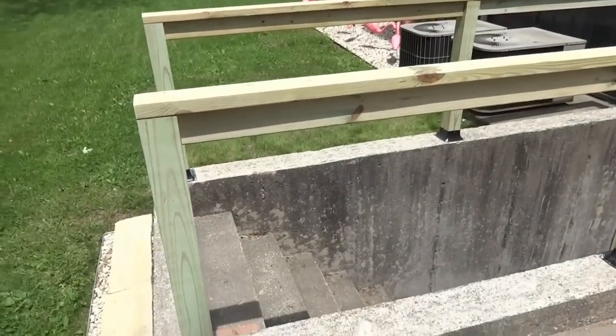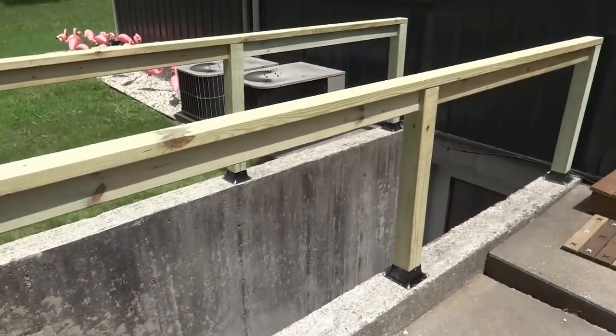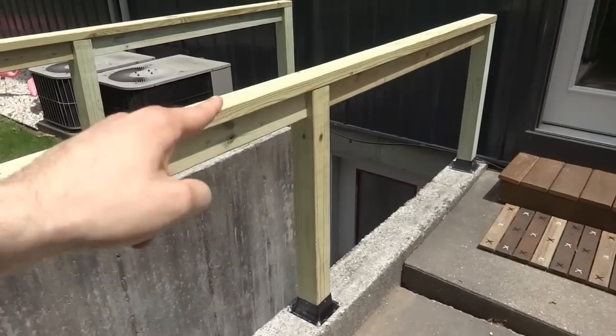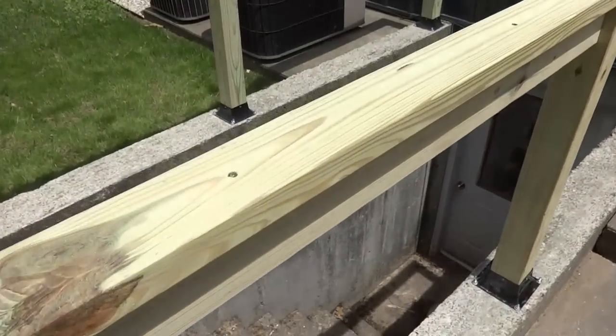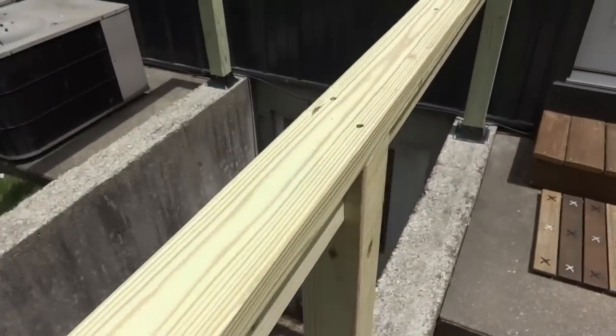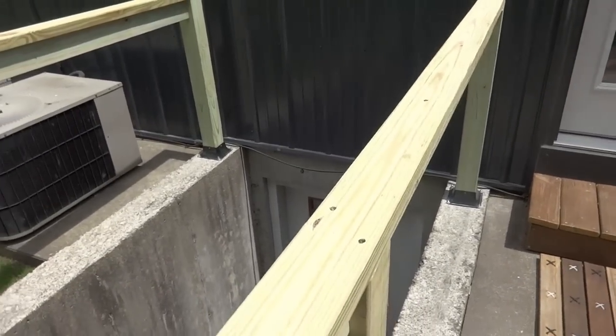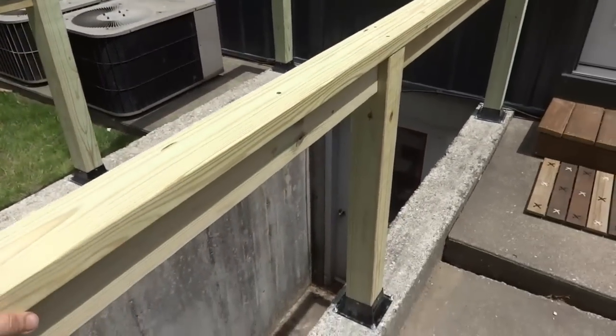Alright, and check it out. I have the wood structure finished for our rails out here. It turned out really nice. I just kept it really simple with the 4x4 posts and 2x4s up top. And as you can see, I just screwed it all together so it's nice and sturdy now, but it could easily come apart if I ever needed to fix something or replace something. And it turned out pretty awesome.